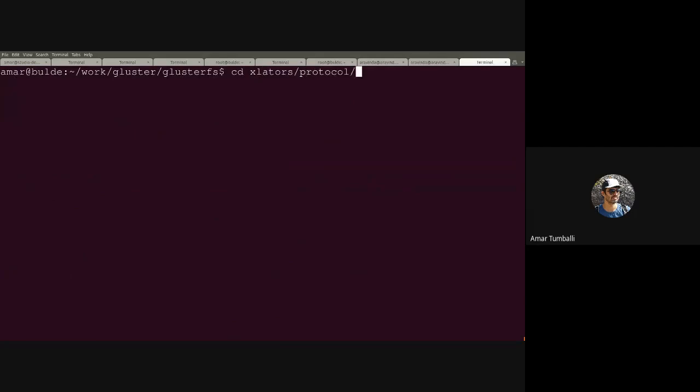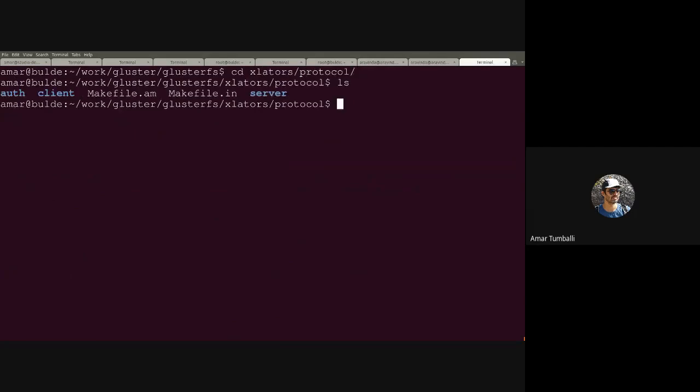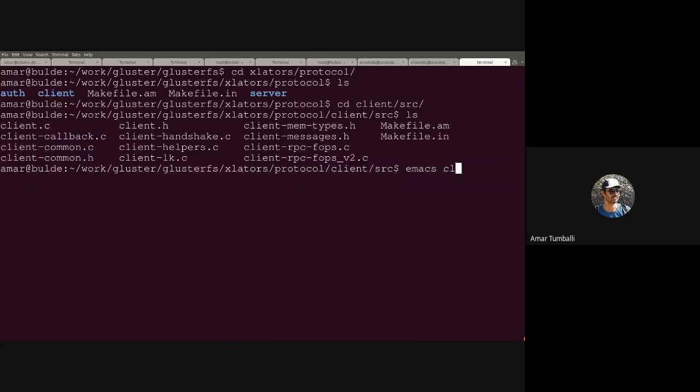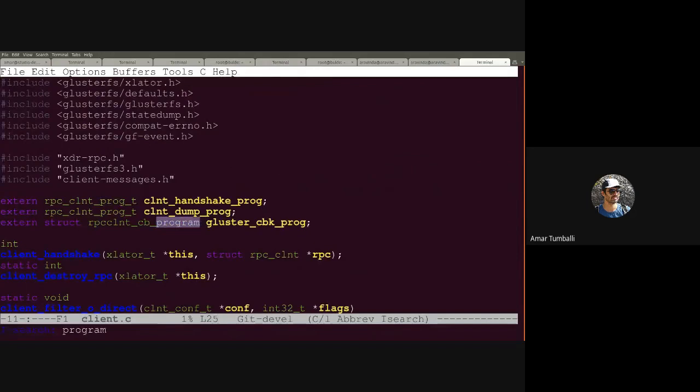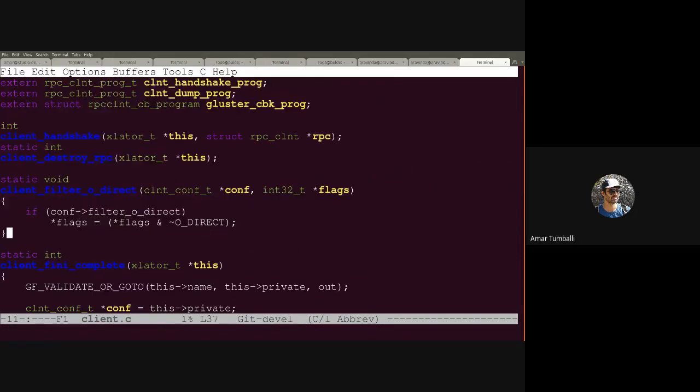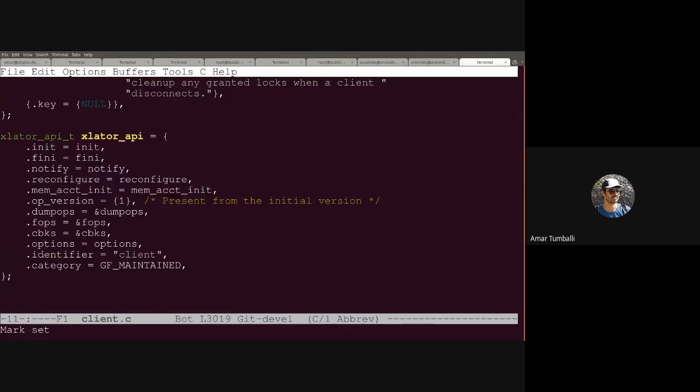The accelerator protocol, I said this is where you have to start looking. So you see there is a server, there is a client, right? So we'll start walking through the code based on the client. And if you see, the first thing which happens in the client, you see this is the program which I was talking about. So in RPC, I said there is a program number and then the version number and then the actual procedure number. How it is handled is like this.